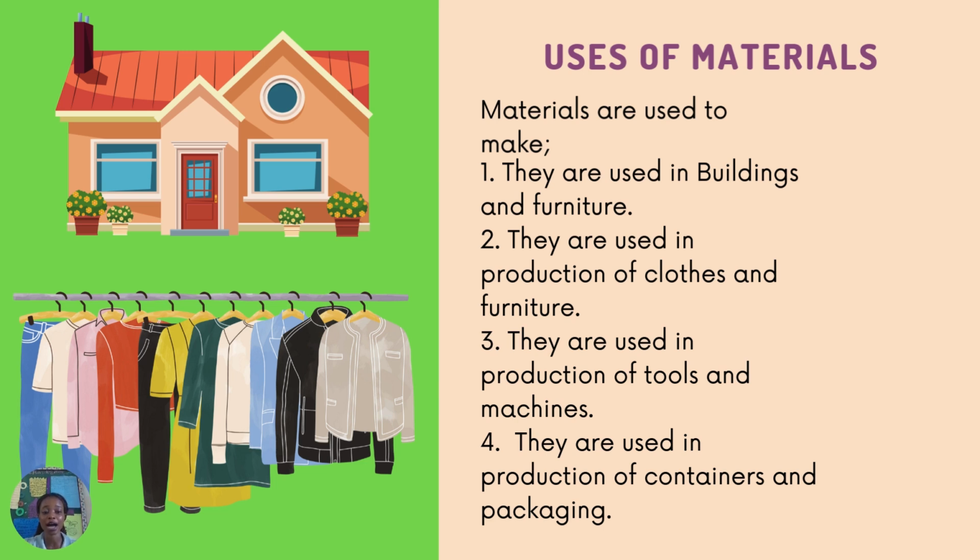For a little recap, we talked about what materials are, how they are substances used to produce objects around us. We also looked at types of materials: the natural and the synthetic materials. Natural materials are those found in nature, and man-made materials are those produced by man. We talked about the properties: the hardness, those that allow light to pass through, those that allow water to pass through. And we also looked at the various uses.